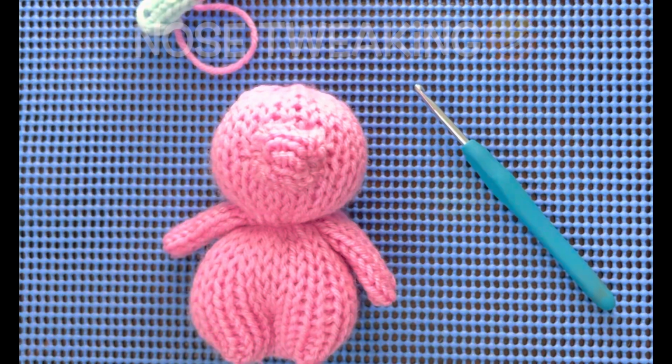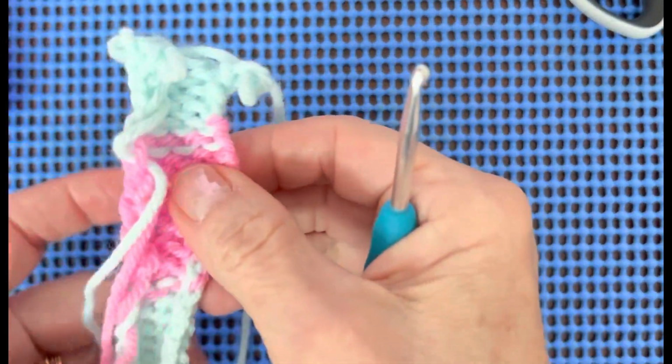Okay, now we're going to move on to the ears. All right, so now we're going to do the ears.